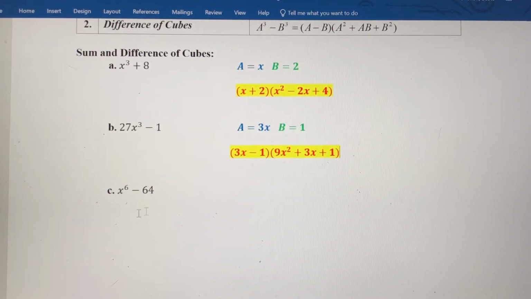Last one, again, pause the video, give this one a try. It's a little bit harder. There's actually an extra step here. So give it a try. Use difference of cubes first, okay? Pause the video and then come back and check your work. All right. When you were factoring this, maybe you thought, hey, this is a difference of two squares, and it is, okay? But we're working on difference of cubes, so that's the first step I want you to take here. And in all honesty, if you tried difference of squares here, it would actually add work for you. So the best way to factor this is difference of cubes.